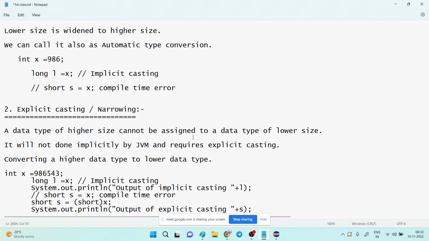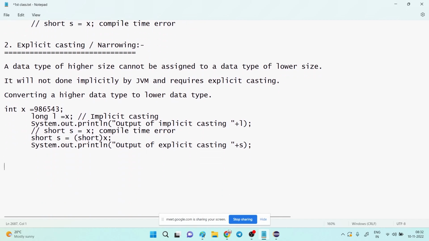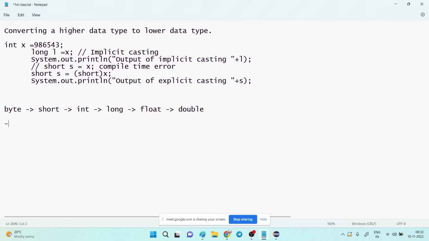Yes. Okay, now observe what the flow is. You have to understand the flow. First byte to short, short to int, int to long, long to float, float to double. If you are moving this side, what type of casting is it?